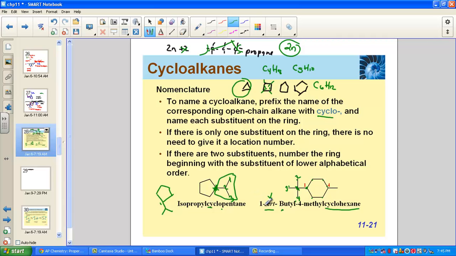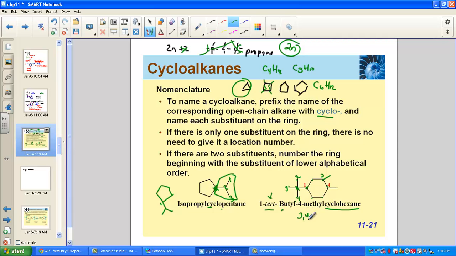Notice the numbers get a dash to the prefixes: 1 dash tertiary dash butyl dash 4, and then when I finally hook it to the root word, it goes right in order. If we had more than one group coming off, remember that we would use commas between the numbers. Let's just suppose I had another methyl group coming off at carbon 1, 2, 3. If I had another methyl group coming off, it would still be 1 tertiary butyl. That's what this whole compound here is, this little group, tertiary butyl, a little branch.